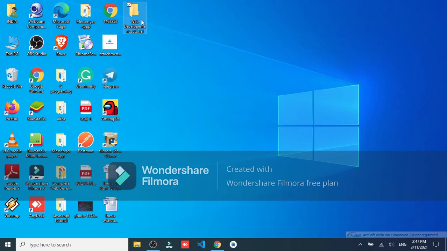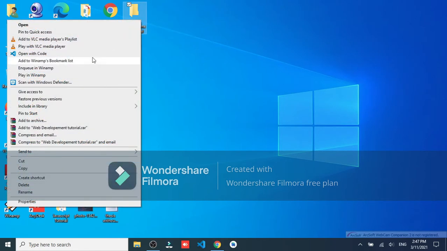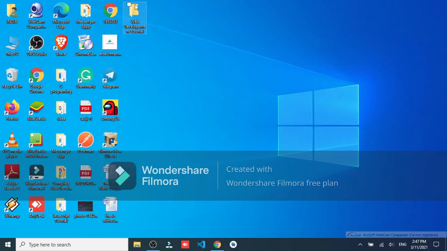Right click on this folder, and there will be an option to open with Code. If the option does not appear, then you haven't checked those 4 things, or you have to restart your laptop.